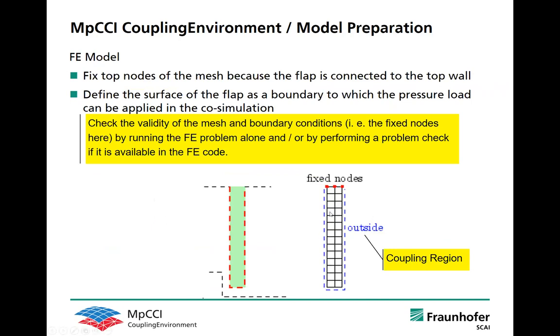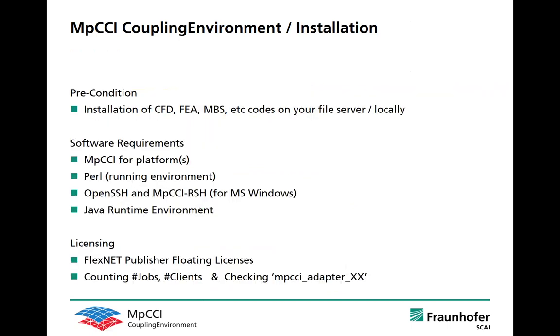The same on the structural side: you would have, in that case, for example, a structured model for the structural model of the flap. And again, here you need a subset definition for the outer surface of the flap. That outer surface definition will be used by MpCCI automatically. And then MpCCI will calculate the interpolation between the two meshes on the structural and on the CFD side. So that's also quite straightforward if you want to come from standalone CFD and structural codes to a fluid structure code.